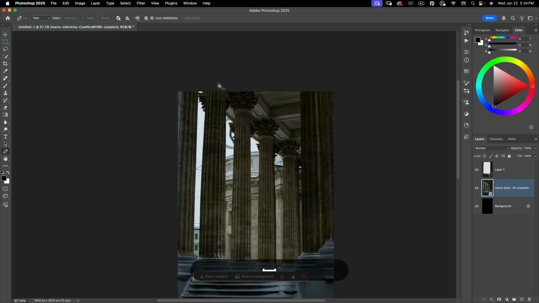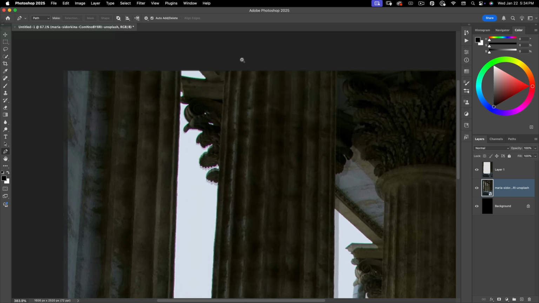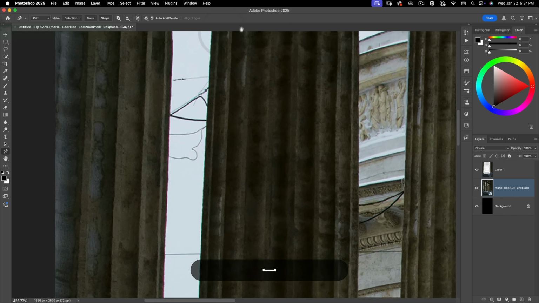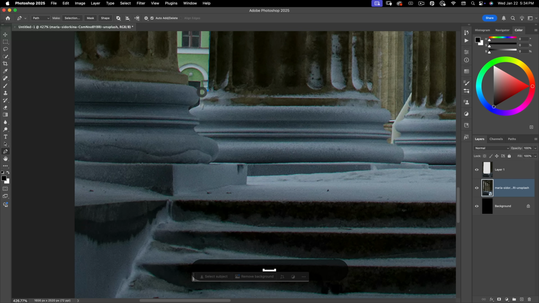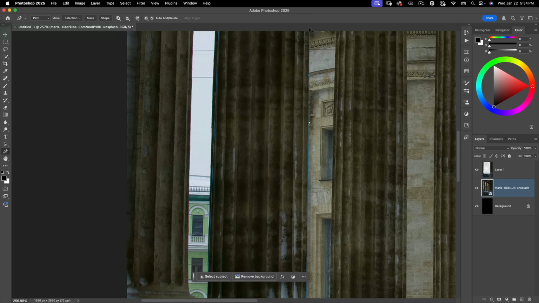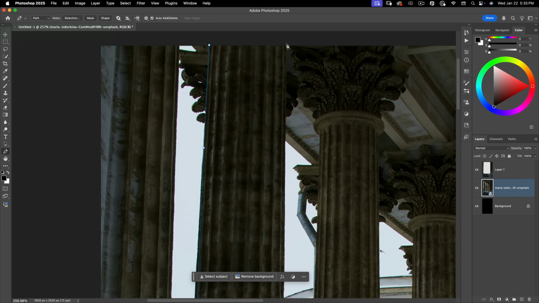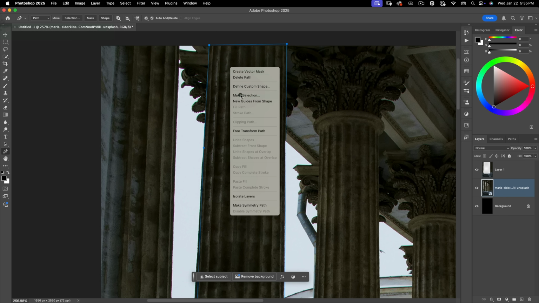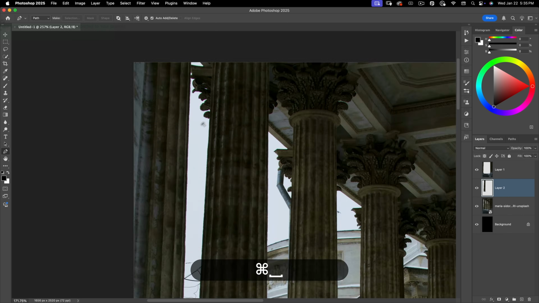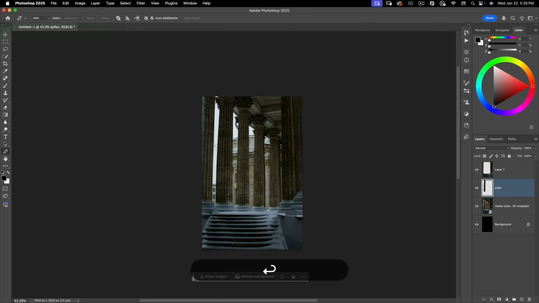And then the last thing is I also want this pillar right here to be its own element of that background. So let's go ahead and just make a selection of this pillar. And again, this is somewhat rough because I'm only going to be using it as kind of a window for my atmosphere. Good enough. Let's right mouse click, make selection, and then I'm going to do Command J. So there you go. I now have pillar, foreground, or stairs, and then background.